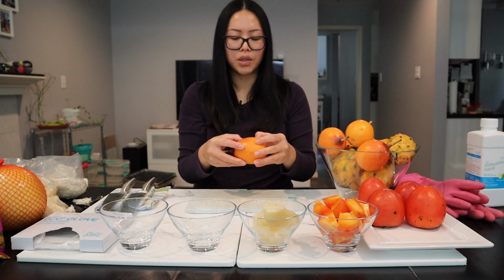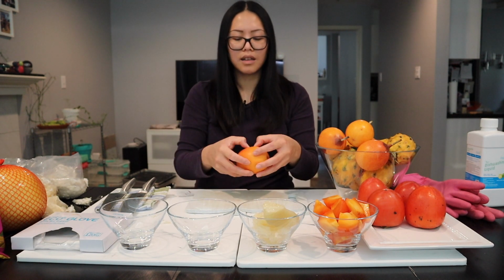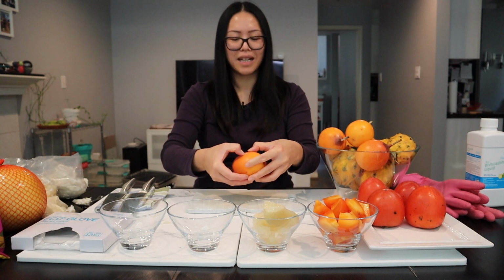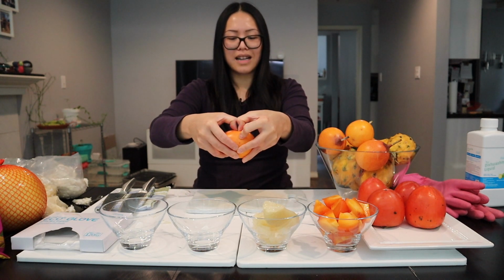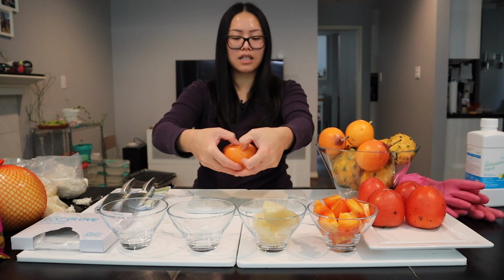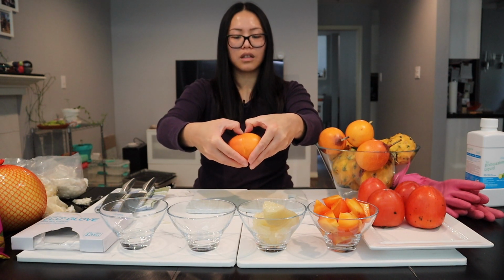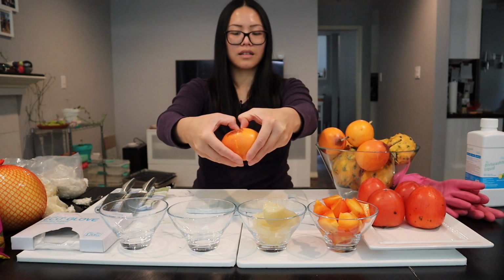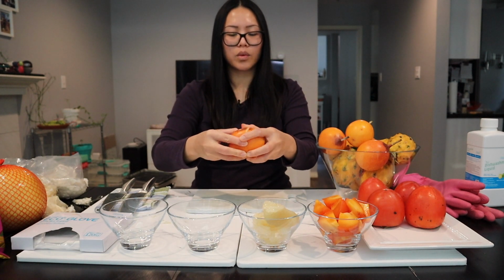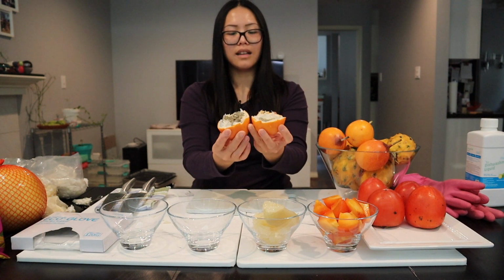So what you could do is dig your nails into them and rip them apart. It kind of reminds me of a sea urchin when I do this. But when I'm kind of lazy to use a knife, I'll just break the skin a bit like this with my nail. It's actually really easy to do. You can kind of hear it. Just like that, and give it a little bit of a squeeze and pull apart at the same time. So it can go like that, okay?